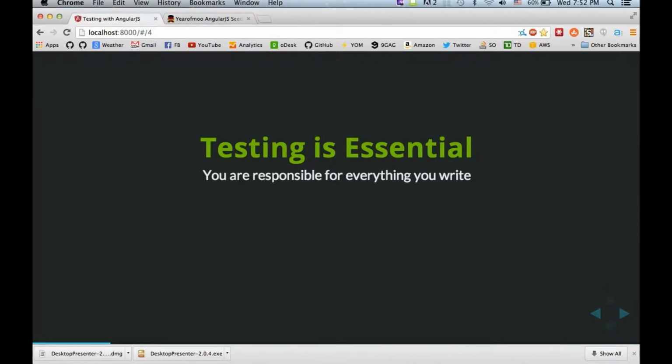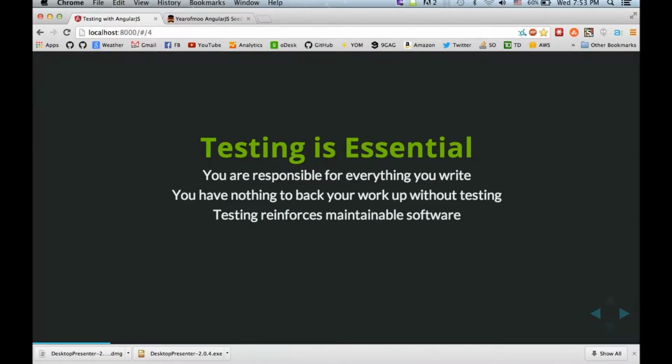So testing is really essential, and you're responsible for every line of code that you write. If you write a 2-line function, you need to be responsible for that. And sadly, saying that I tested it or refreshed the page and it worked isn't enough, and you have nothing to back yourself up with. If something screws up, how are you supposed to prove to somebody that you've tested? Once you do test properly, your tests will lead to maintainable results. If another developer hops onto your code, they can see that you've tested properly and that the code is properly put together, and they'll have the confidence to continue on with it. And this, of course, leads to understandable code, and everyone's happy.